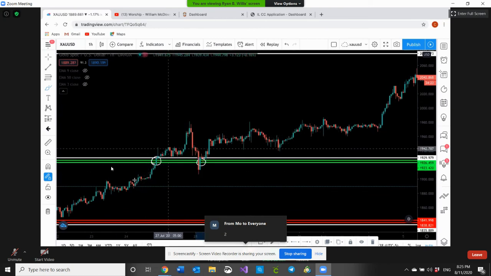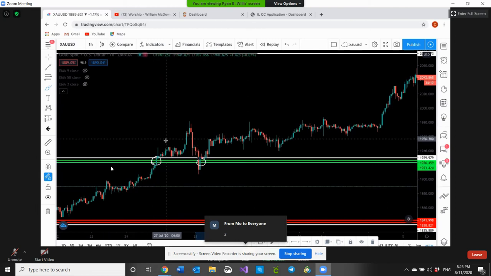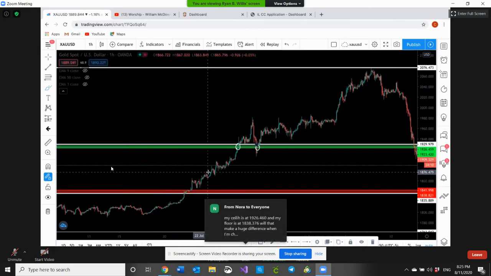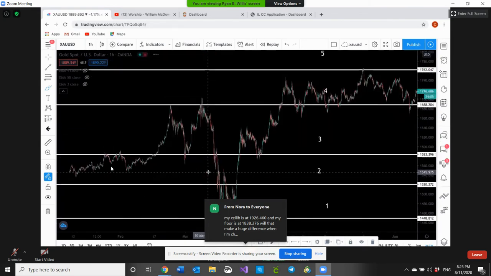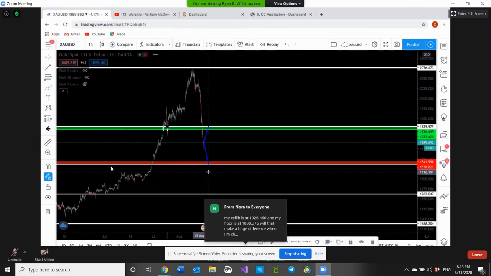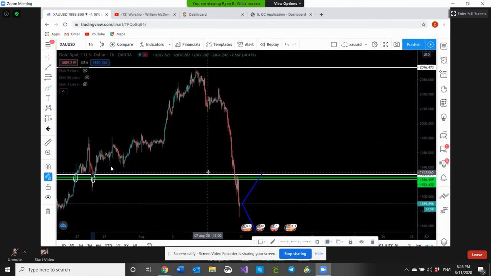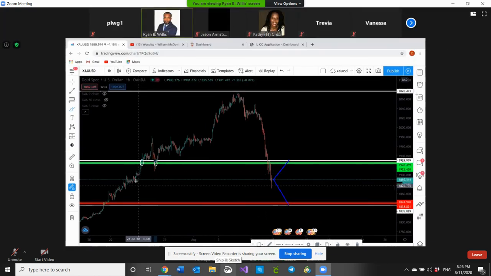We have a prediction of two times where price dipped from here, shot up through the zone, came back down, shot back through. Two occasions. When it comes to price moving down through the red zone, we don't have any thus far, right? So we've seen in the past price shoot up from this point and go back up, but we haven't seen it so far coming back down.